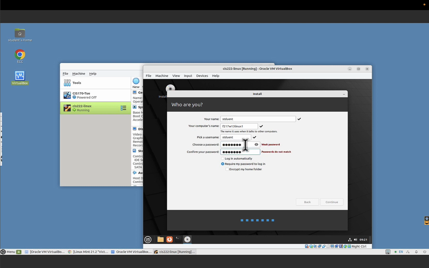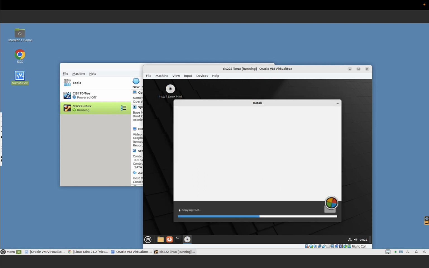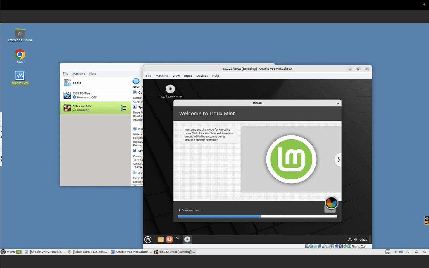Now you notice that's a weak password. It would help if I typed in the correct password there. Student. Do not select any other options in terms of login automatically. If we have time, we'll go and look behind the scenes of how that is done in some specific files that it's able to log on, and click on Continue. And what this will do then is basically go through the installation process, install the Linux operating system in your virtual environment.